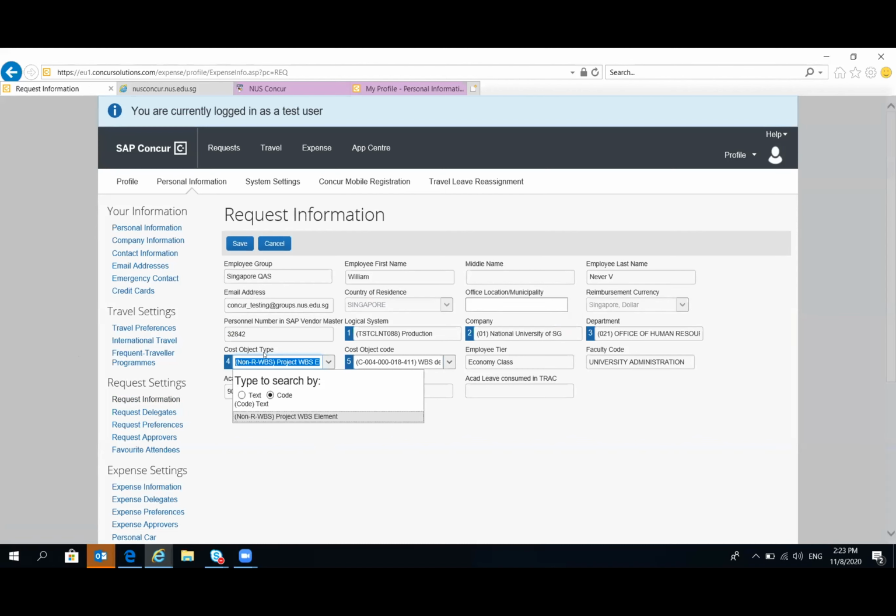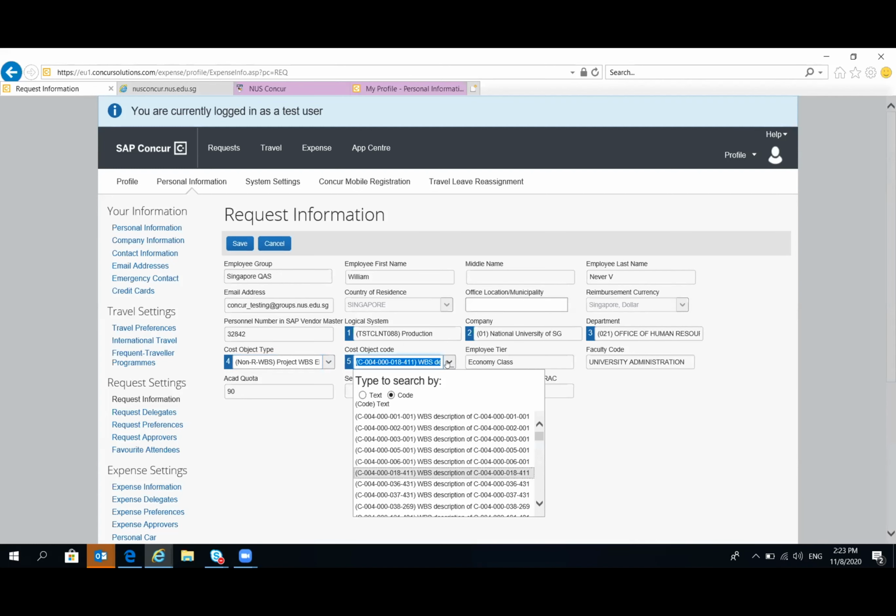There will be RWBS or non-RWBS. RWBS is for the research project WBS that will be sent to the PI for approval. And there is a cost object code, which is a drop-down list of the WBS related to your primary department.